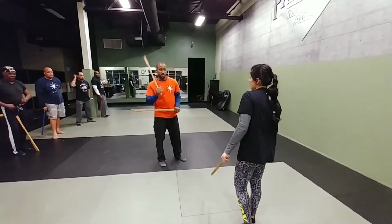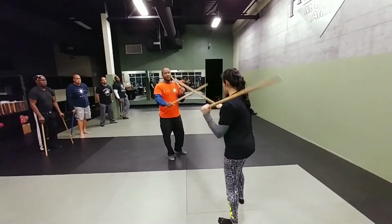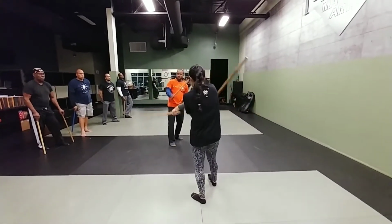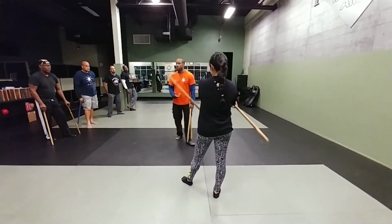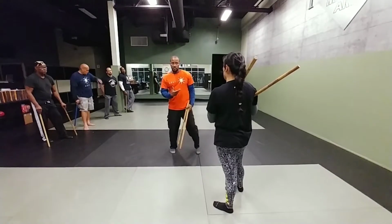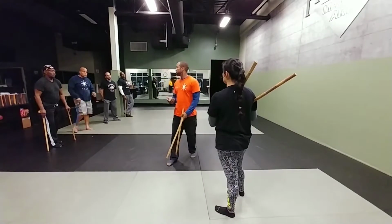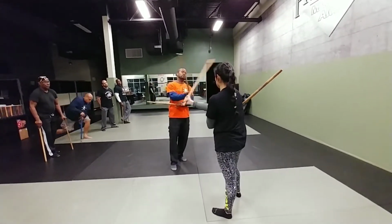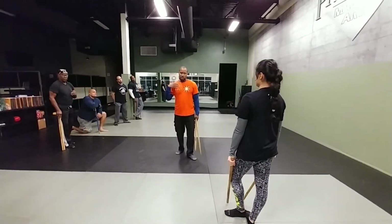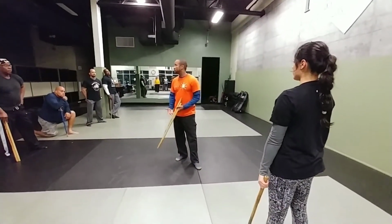So in actuality, when we're doing this, she keeps going. If I step back, now I would be targeting her hands, right? My form hasn't changed, I just changed the elevation. Does that make sense? So the key about doing a double stick is that you guys have to have intention and purpose for why you're doing this drill. Because otherwise you just get lazy and go through the motions, right? And then you miss the opportunity to understand how it translates into your empty hand. How does it translate into your double knife, right?